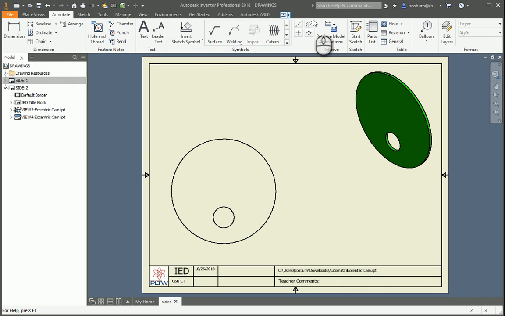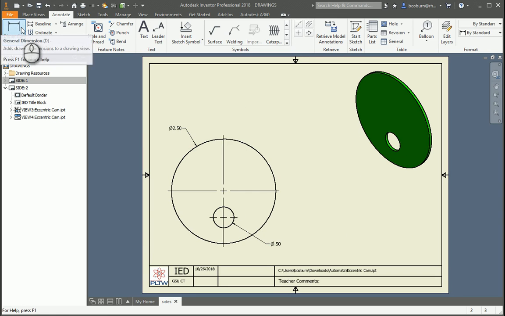So now I need to put some center marks. So annotate, center mark on this hole. Some people put it on this entire line here too. There's nothing wrong with doing that. So I can put center mark and then click on that. And then when I go to dimension, I want to dimension this circle. I want to dimension this circle. And I need to know how far away that one is from the other one. So I hit dimension, click that line. Now I can pull that off. And that doesn't look right. 0.63 doesn't make sense to me.